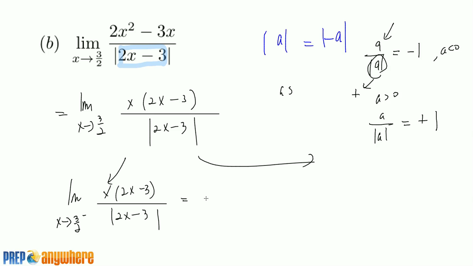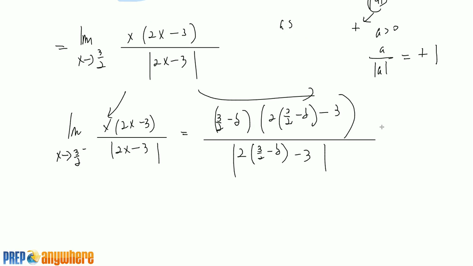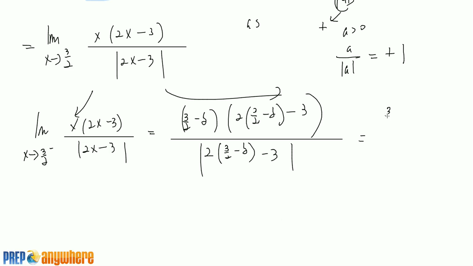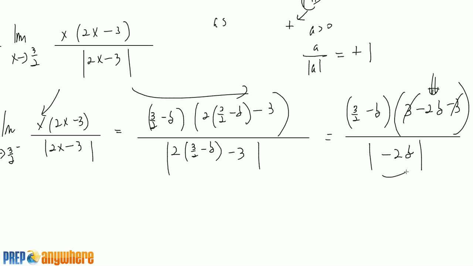Okay, watch. So let me use a delta here. 3 over 2 minus some small number. 2 times 3 over 2 minus some small number. So 2 times 3 over 2 minus some small number minus 3. And delta is always positive, okay? Some small positive number. So we have 3 over 2 minus delta. And what does that give you? 3 minus 2 delta minus 3. That cancels out, right? So what is that? It's a negative value. It's a really small negative value. The bottom part will get the exact same thing, but because of the absolute value, it's going to be positive.